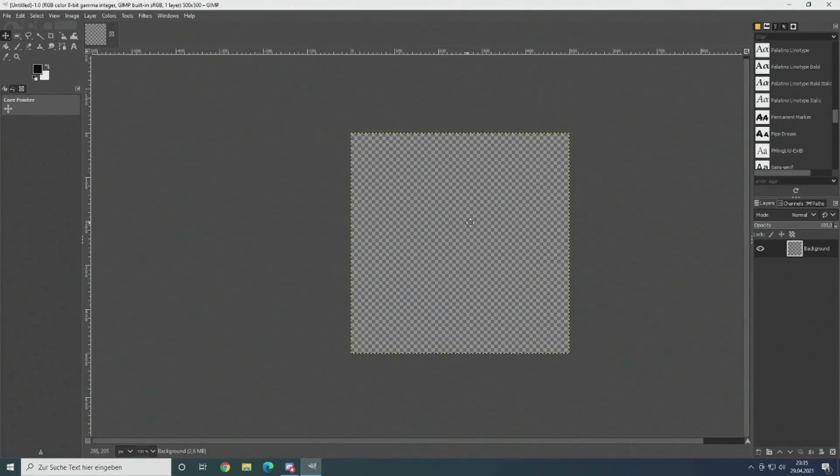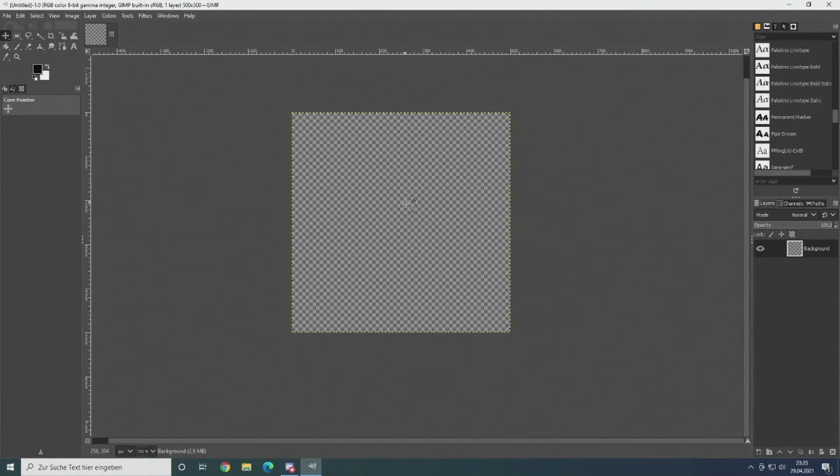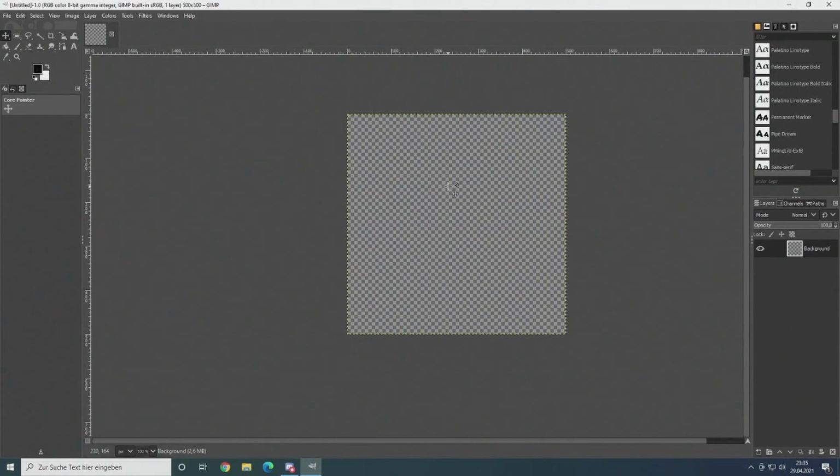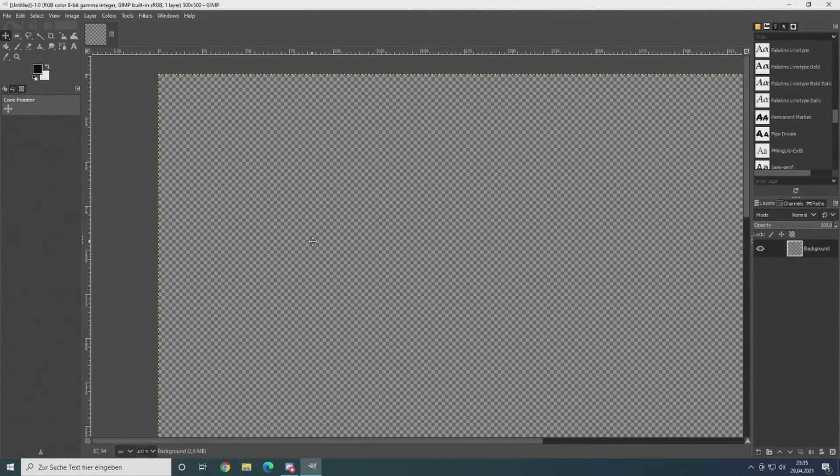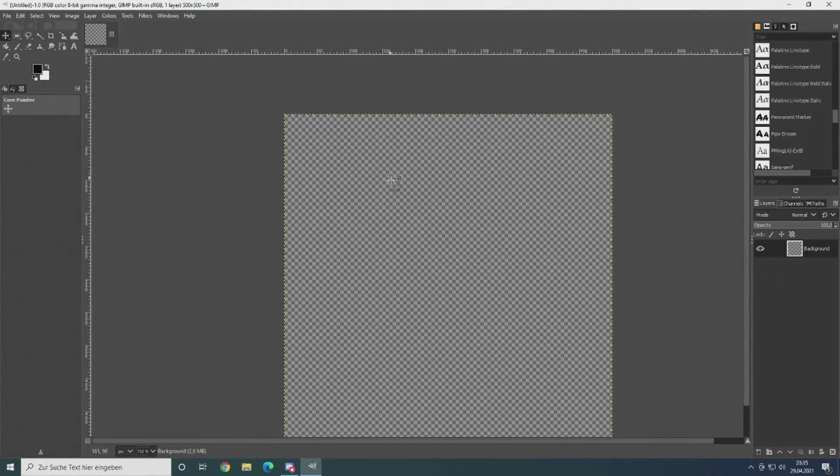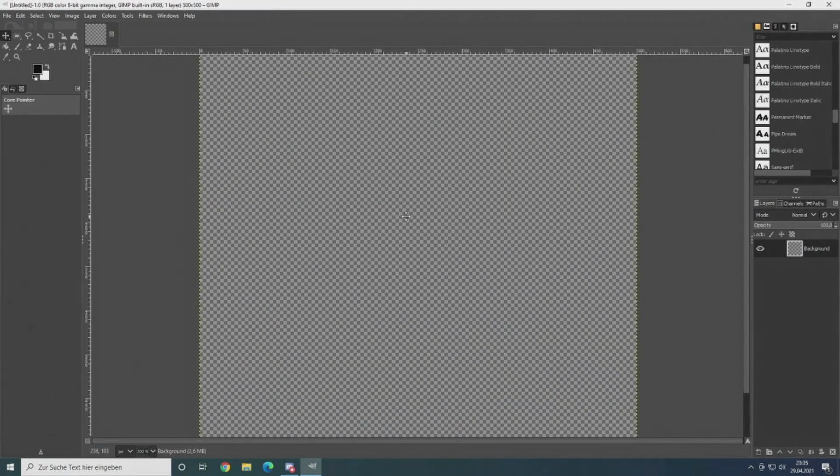If you push down your mouse wheel, you can actually move the canvas around on the screen, which comes in handy pretty often. Actually, if you are zoomed in and you want to just move around, you can zoom in by pressing Control and scrolling the mouse wheel actually, which is very convenient.